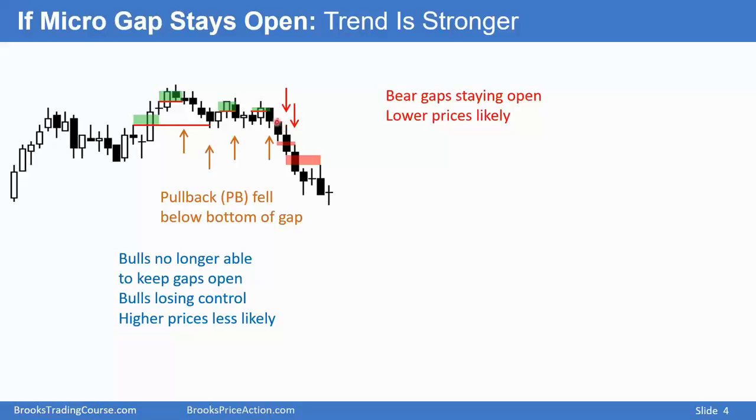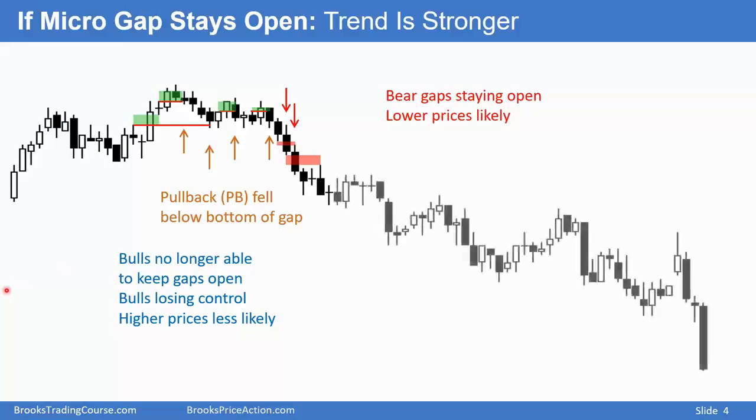And now we're getting bear trend bars. Here we have a bear trend bar. So I look at the high of the bar after and the low of the bar before, and if there's a gap, it increases the chances we're going lower. Another big bear bar. I look at the low of the bar before, the breakout point, and then the high of the bar after. We have a gap. We tried to close the gap here, but this pullback did not close the gap. The bear trend resumed. The open gap here increases the chances that we're going to go at least a little bit lower. In this particular case, we went a lot lower.